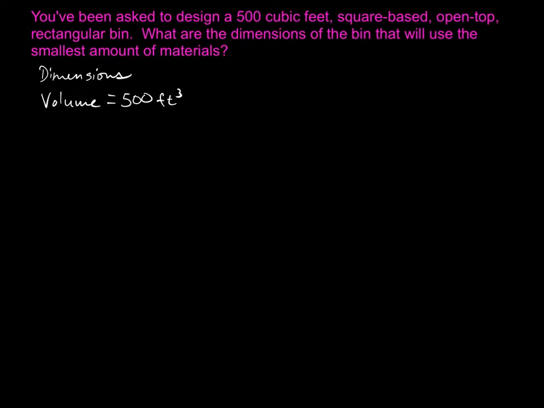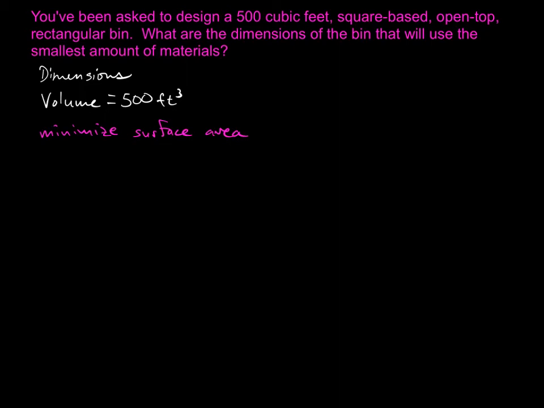So what are we trying to minimize? We're trying to minimize the dimensions. And I guess the smallest amount of materials, what does that mean? I guess we're trying to minimize the amount of material used for the sides and the base of this bin. That means we are trying to minimize the surface area. Can't make a box without some sides and a bottom, without 4 walls and a bottom. So we're trying to minimize that surface area, what needs to be used. So we have some really good information here. Let's come over here and draw a picture of what this looks like.